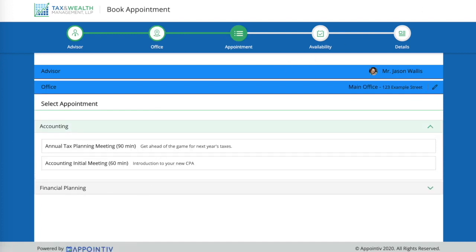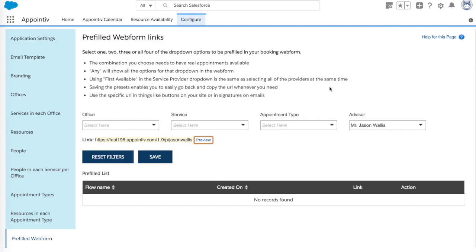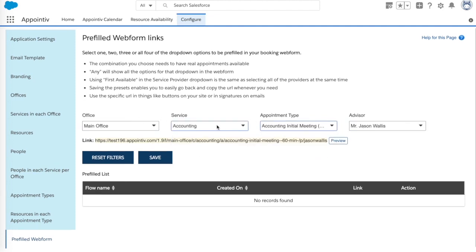That's kind of cool. But what if I'm in the marketing department? I'm saying, well, actually, we've got this email that we're sending out where we want people to book into the financial, the accounting initial sessions, and I've got all these different things selected, right?